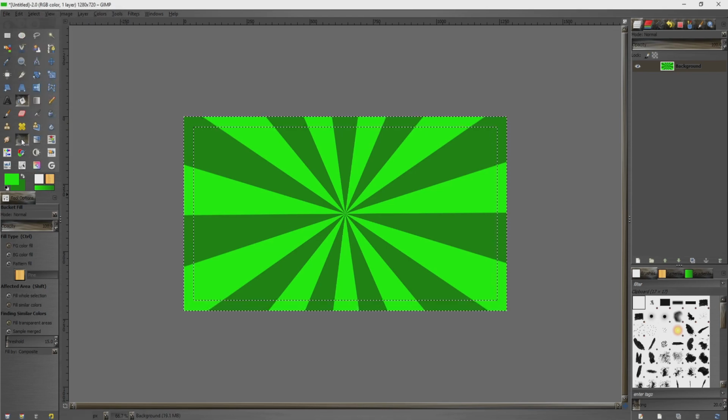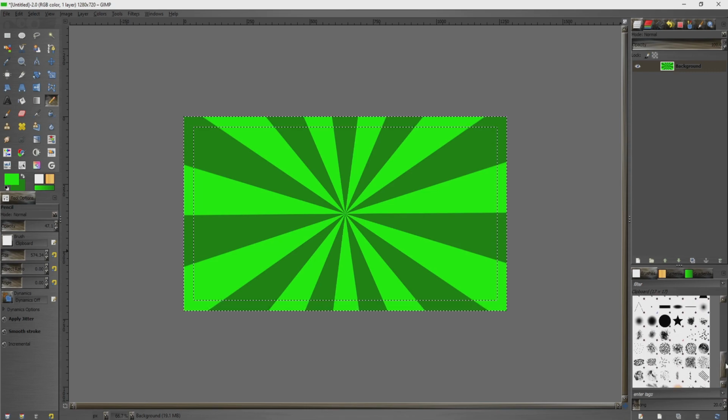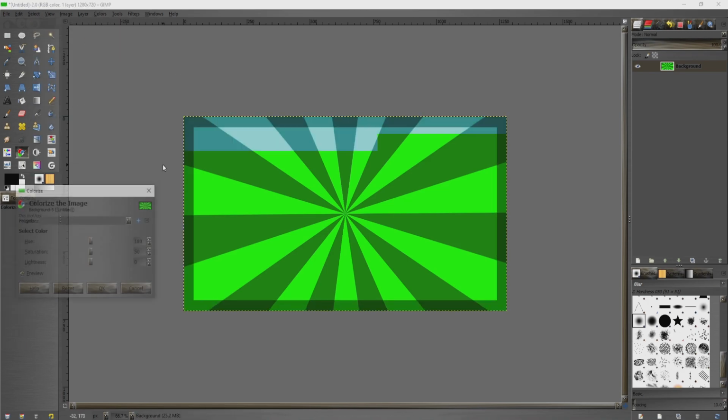Then I can either use the Dodge Burn tool, or if I just like to do this easily, click on the pencil, turn down the opacity to somewhere around half, increase the size, and then choose any paintbrush. I tend to like a paintbrush that looks like this, a circle that's kind of blurred on the sides. And then of course I would usually select black. See? And that darkens it. Now what this does is it allows me to go Colorize, and then shift it around for my different thumbnails.